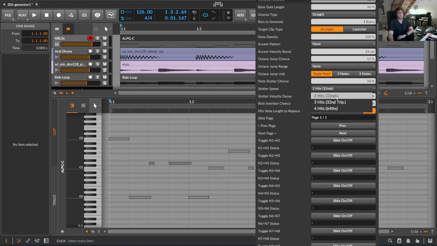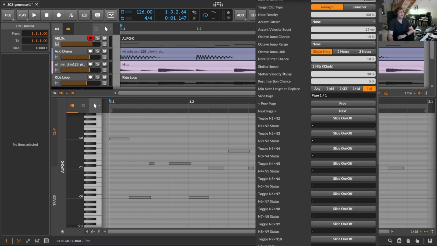Here you can define what kind of type the note will be changed into. In this case, 2 hits, triplets, or even 64th. Also, we have the velocity decay, so you can do some ramp ups. And the rest insertion chance is the percentage of how many breaks there will be. So basically how many notes will be left out.